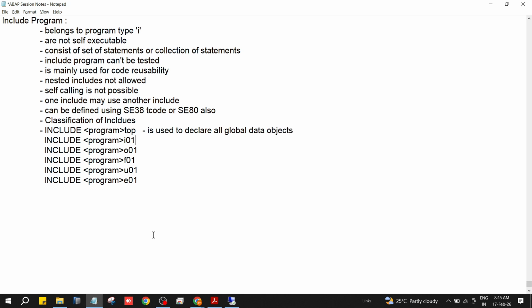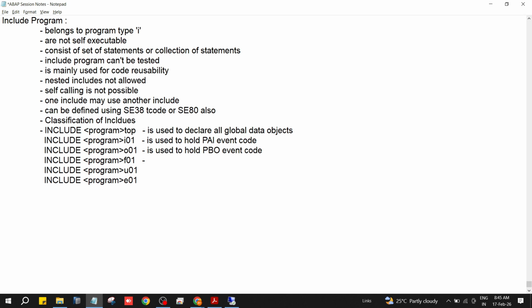That is the purpose of the top include. Then I01 is used to hold the PAI event code, the PAI event logic. The O01 include is used to hold the PBO, process before output event.